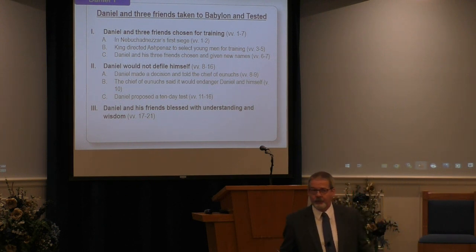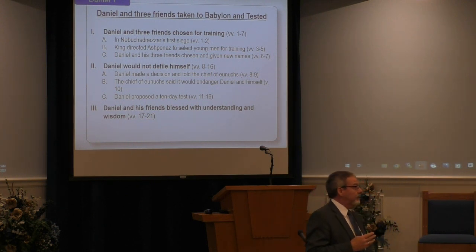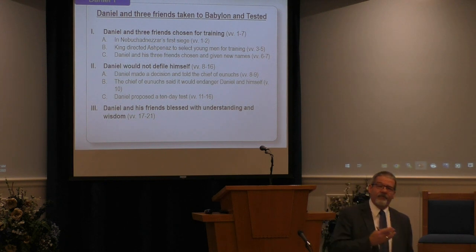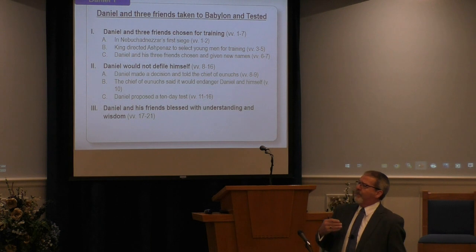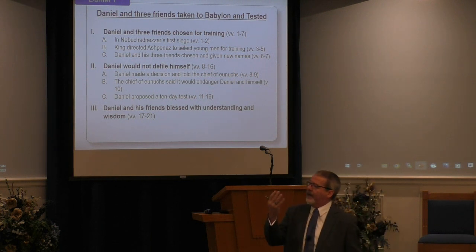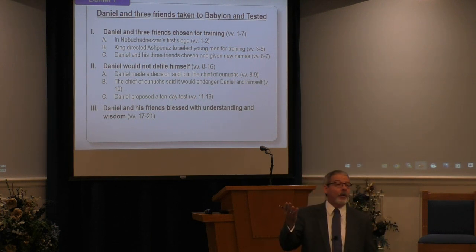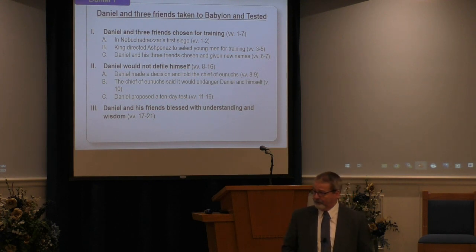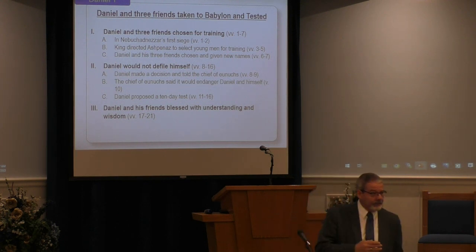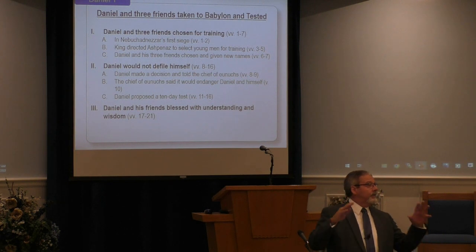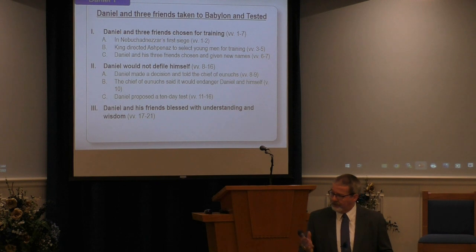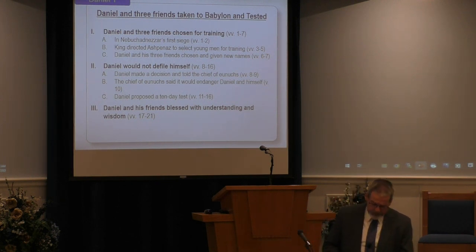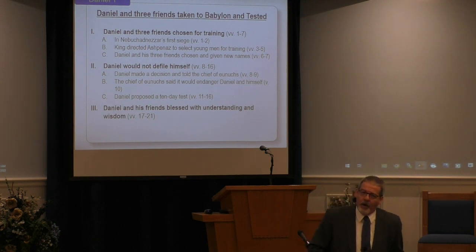What are the king's delicacies? Well, in the interest of time, let me just suggest, I don't know what all is involved, but it involved meat, I think, somehow. And how do I know that? What evidence do I have? Because in contrast to eating the king's delicacies, Daniel asked that they eat only vegetables. So it had something to do with meat. And so what was the objection that Daniel would have to eating meat? There could have been several things. King lists a whole passel of things and dismisses most of them. It probably had something to do with Jewish law or Jewish custom.